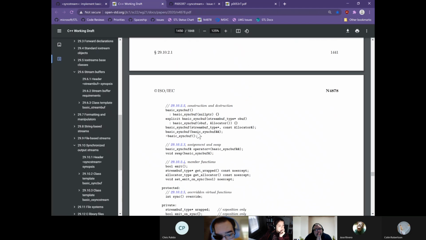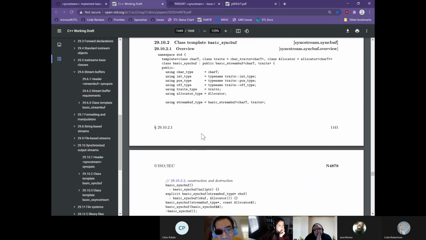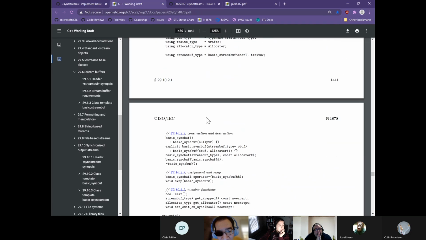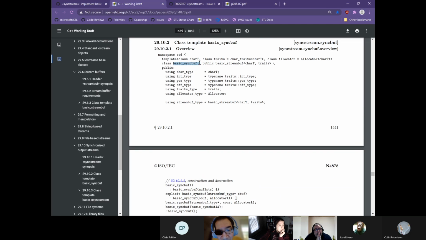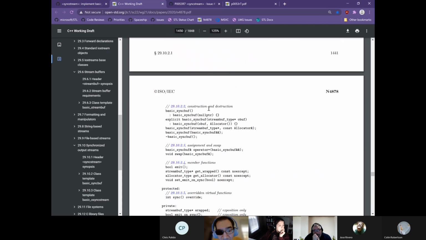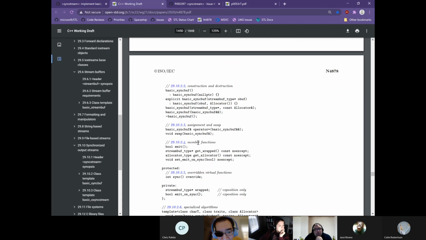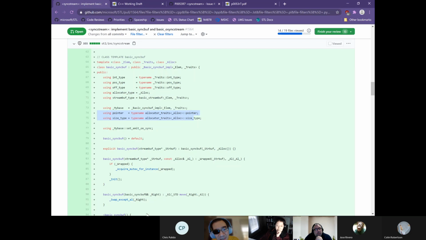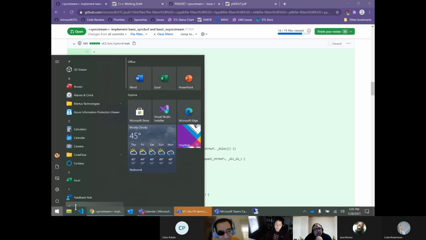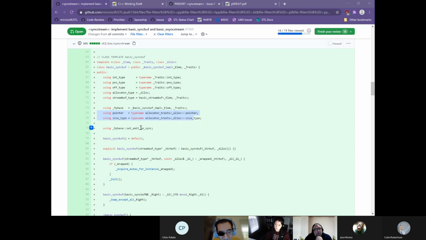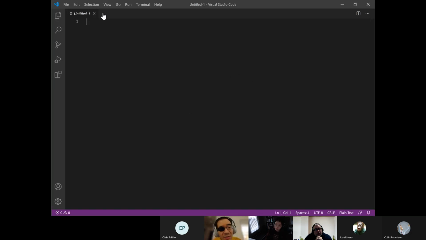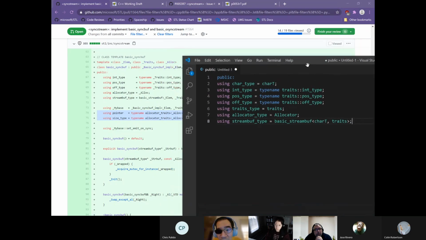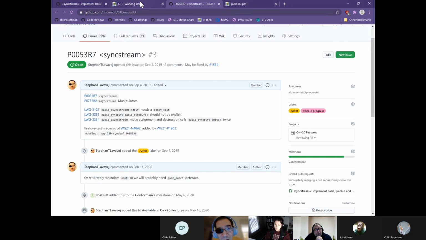Pointer, we grab the pointer type def from allocator traits, and size type. Double check where these are coming from. Oh, hello. That's not. Okay, I think this is a bug. So basic syncbuf is depicted as only having these type defs, and then a bunch of constructors, member functions, and that's it. It should have no other type defs, and the presence of non-ugly type defs is detectable through SFINAE. I'm going to open up an editor so I can do some bookkeeping.